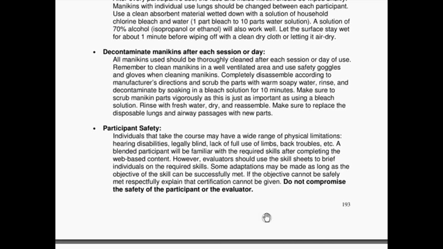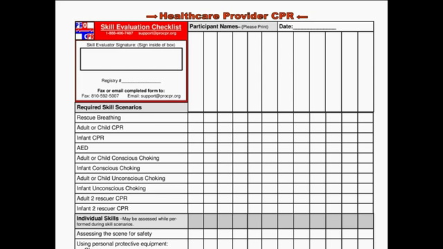If you have any participants that, for example, say I just had back surgery yesterday and they're in your CPR class, it's probably a good idea to counsel that person and to let them know that this is not a good idea to be taking CPR today, and it would be preferable if they did not and they rescheduled that class, because it's putting their safety at risk. Remember, do not compromise the safety of the participant or yourself. It's very important. The skills checklist is the last part of doing that skill session.